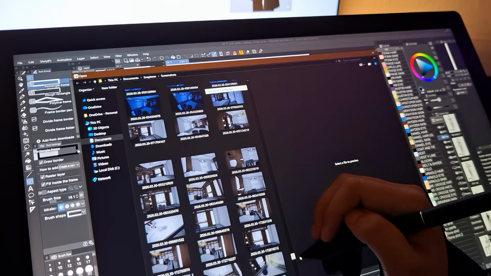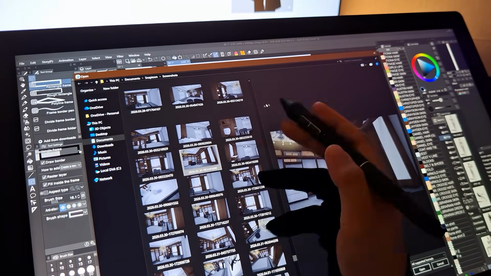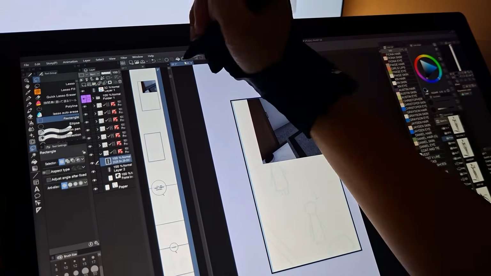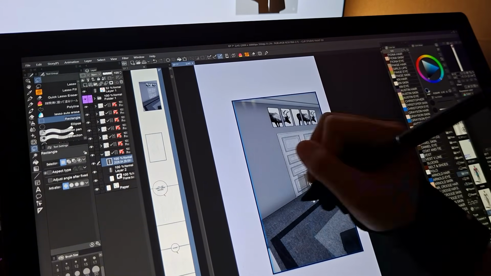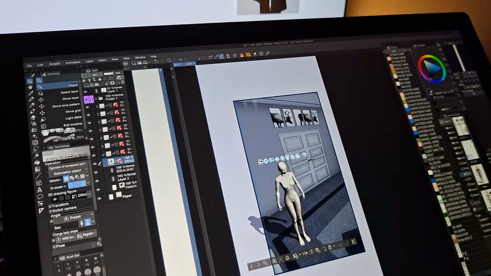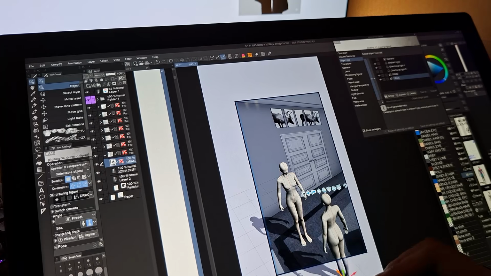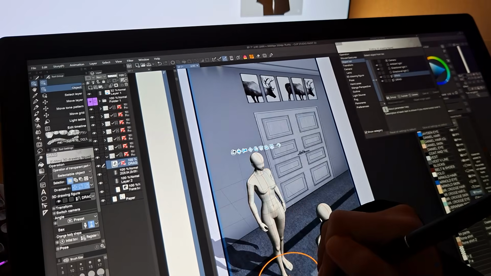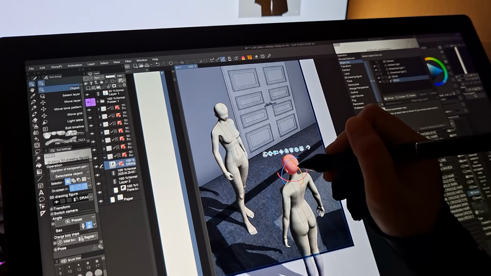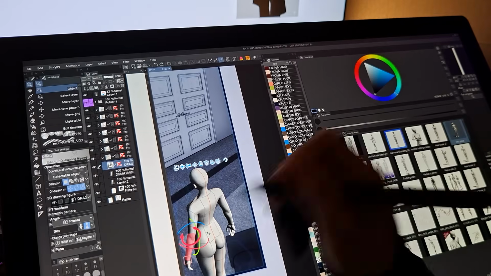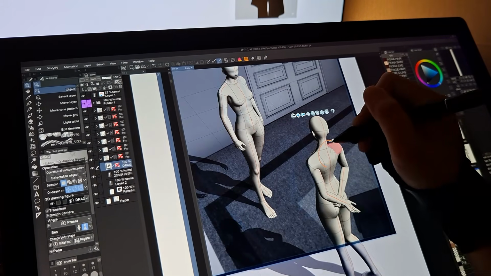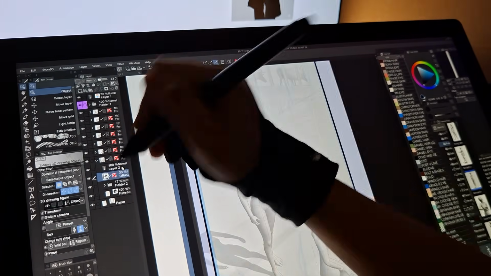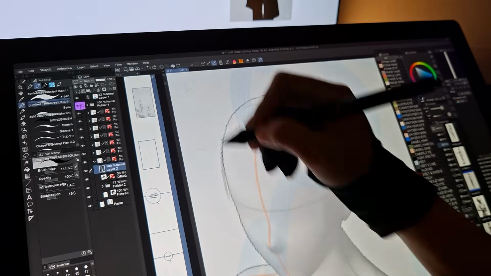Also, when you use 3D models, it's very important that you also know how anatomy works. Like, you must know the basic foundation of drawing, like the shapes, the squares, the C's, the S, the circles, the cylinders, all of that. Because when you use 3D models, you might not notice it at first, but when you trace the 3D models as is, it would look stiff as is.